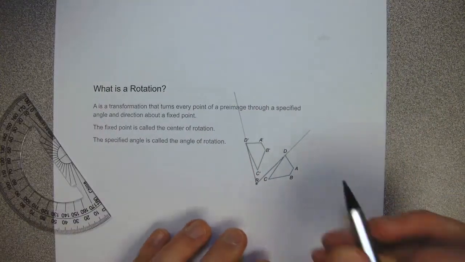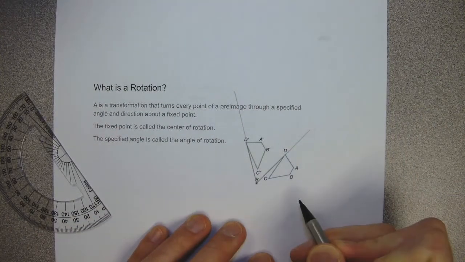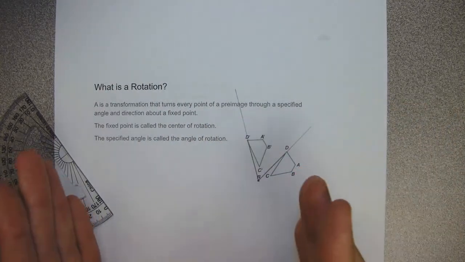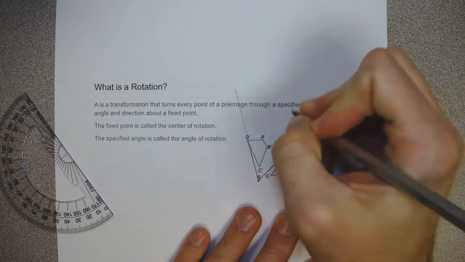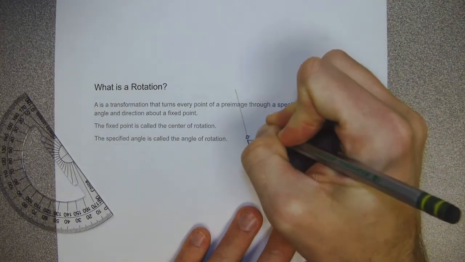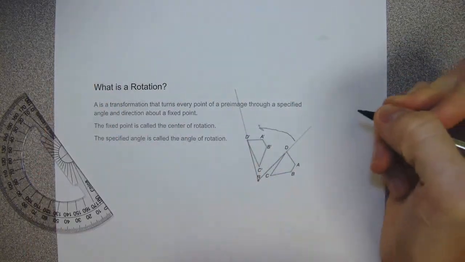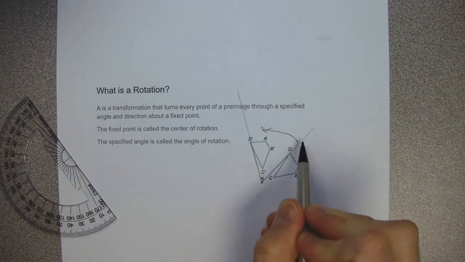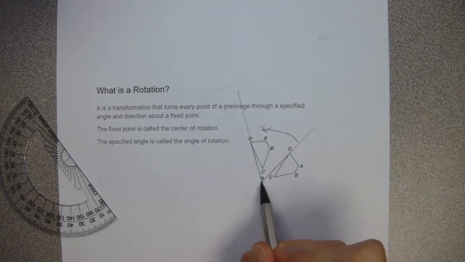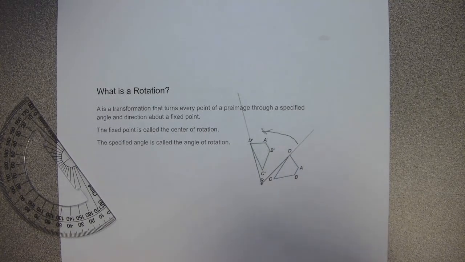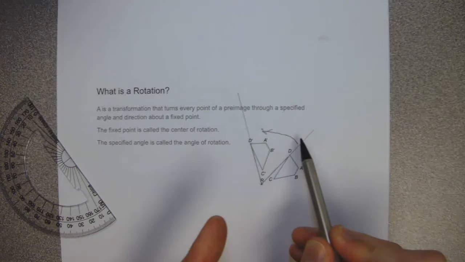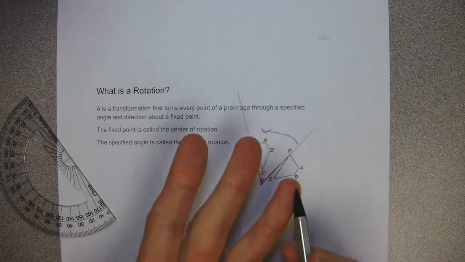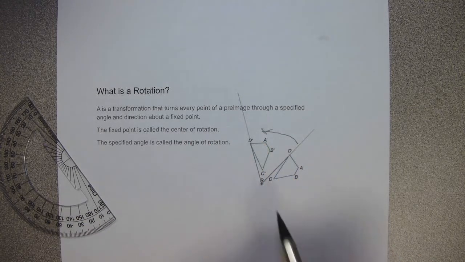That's our angle of rotation, all of these. So if I measured from A to A prime or from B to B prime, all of them will have that same roughly 60 degrees of rotation. Notice that's our angle. The direction that we're going in this case is a left-hand turn, so that's counterclockwise. So if I were to describe this rotation, I would say that we're turning counterclockwise, 60 degrees, about point R. So we need to know all those things. We need to know direction, clockwise versus counterclockwise. We need to know our angle, right? In this case, about 60 degrees. And then we need to know the center of rotation, in this case, R.